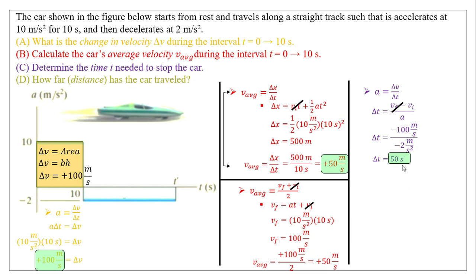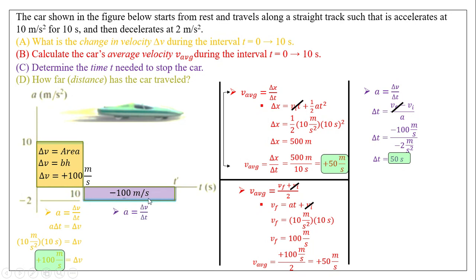Now, if you want to, you can think like this. The change in velocity during the first 10 seconds is positive 100. To get the car to come to a stop, you need another negative 100, because positive 100 and negative 100 will cancel out, which will give us 0, which will put the car back at rest. So you notice here I shaded this area in purple. I know that this area in purple must equal the area in orange, because the change here is positive 100. For it to come back to a stop, the change must also be negative 100. So this area down here must be equal in magnitude, just opposite in direction. Hence, that's where the negative 100 comes from.